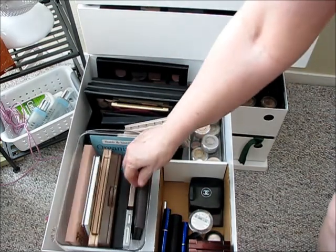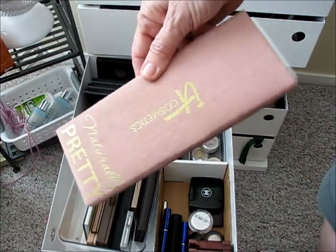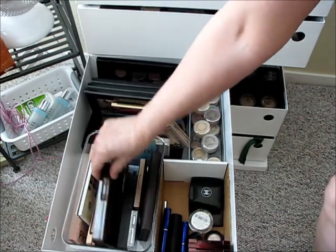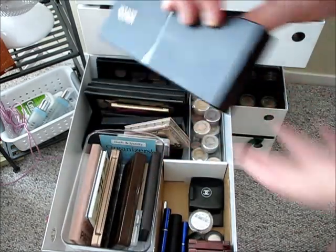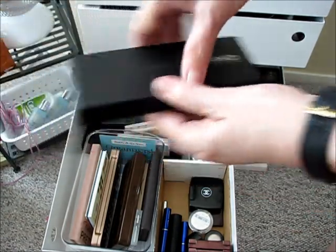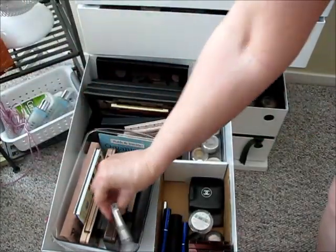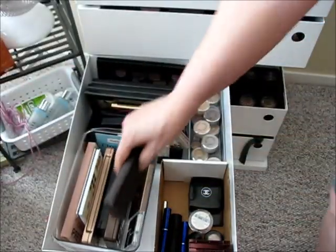And then over here in this other container, I have some more. And the Natural Pity. That's what I need. A lot of Natural Pity. From Big Cosmetics, love that one. Use that a lot. I got a Meat Matte. I got the Chocolate. I got the Naked. I got this nice Kiko palette that my friend Uta sent me. One of them died on the way over, but it's okay. And a little Catrice palette that I believe Miss Angela sent me. Okay. And the Laura Mercier. But you can see I don't use all of them.